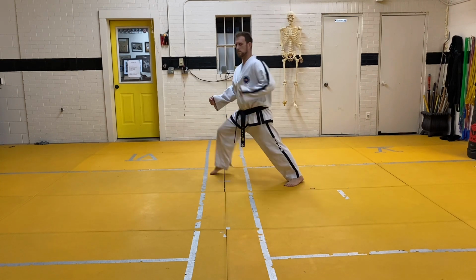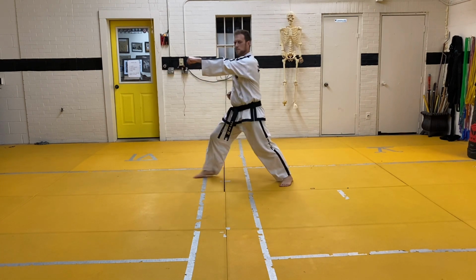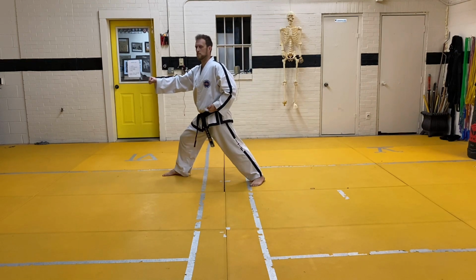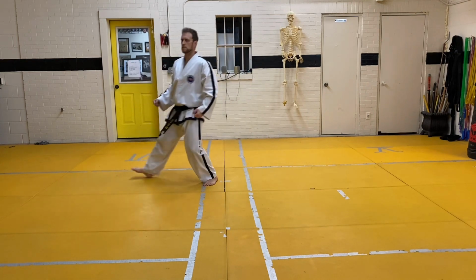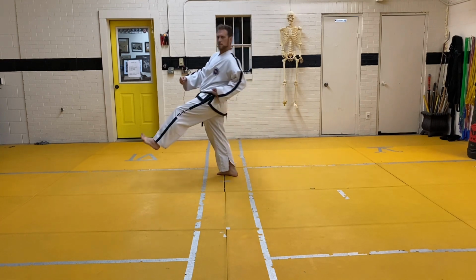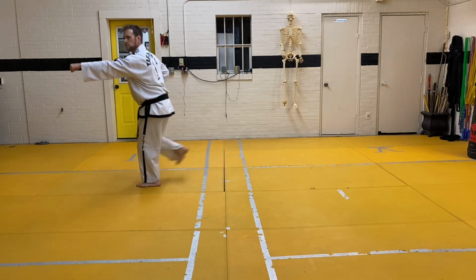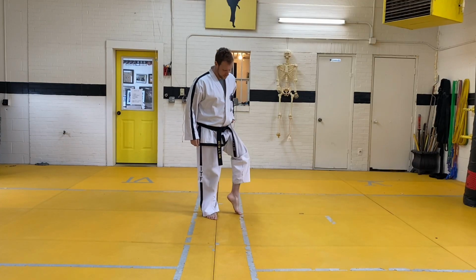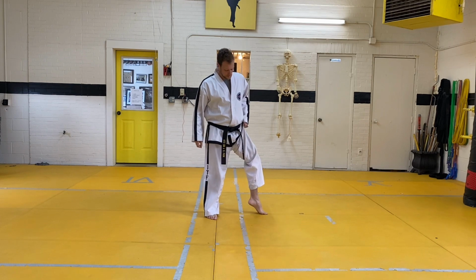After each block in Chun Ji, it's important to step forward and punch. Shifting is not correct. The back foot should step in front of you as if you were walking. Don't shuffle or shift. Pick up that back foot, cross in front of your body, put it down for the punch. The second half of Chun Ji uses an L stance for the block as opposed to a front stance.